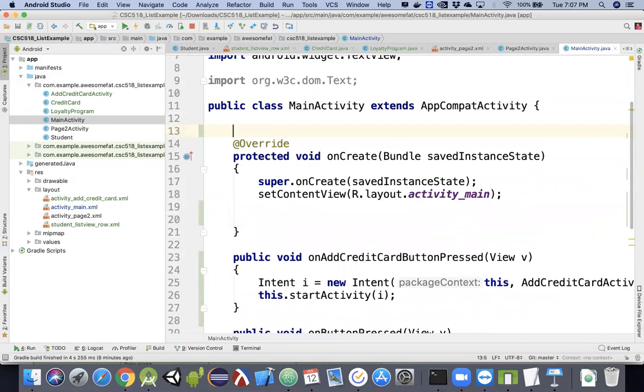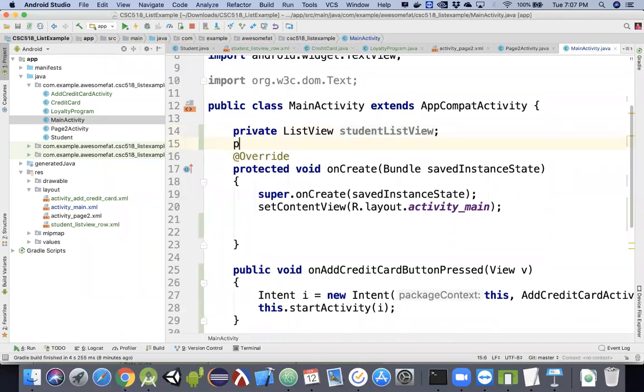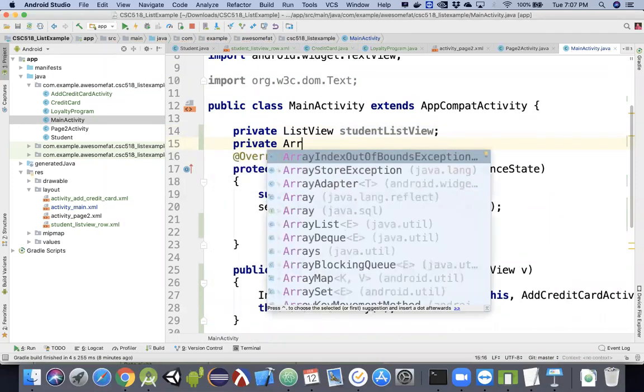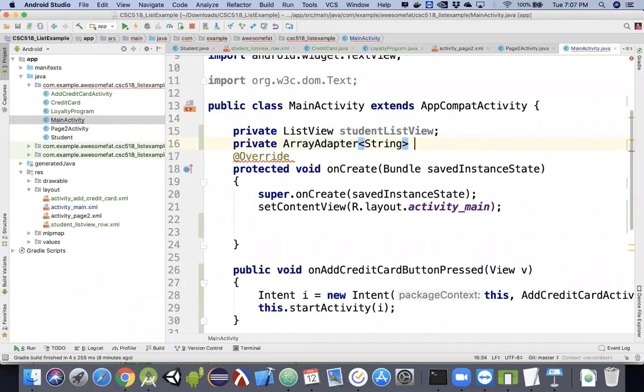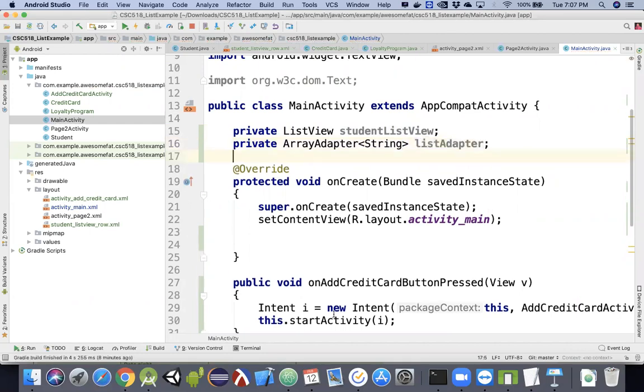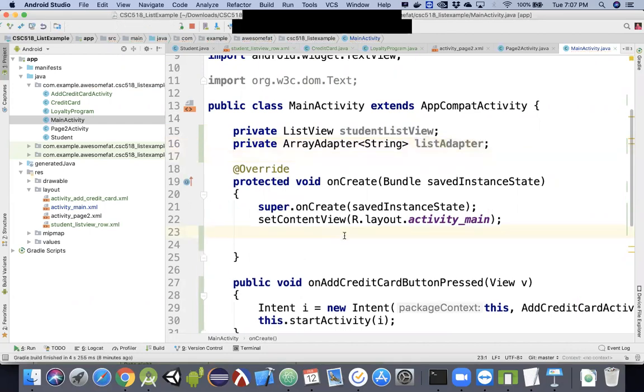Up top here, I'll say private list view, and we'll call this student list view. And we're also going to have something called an array adapter, and we'll call this list adapter.